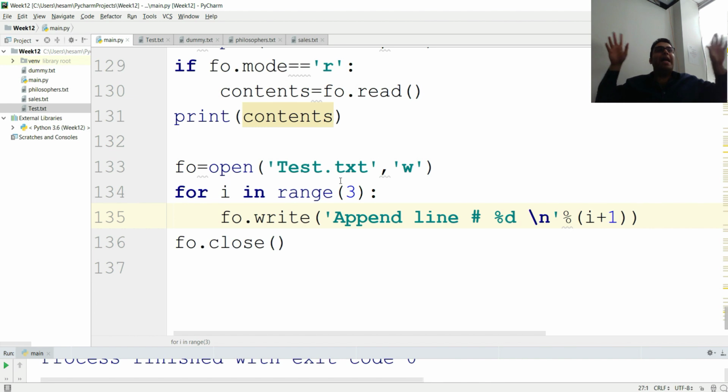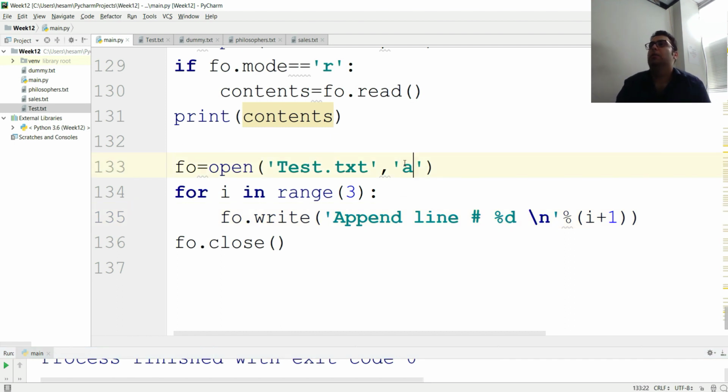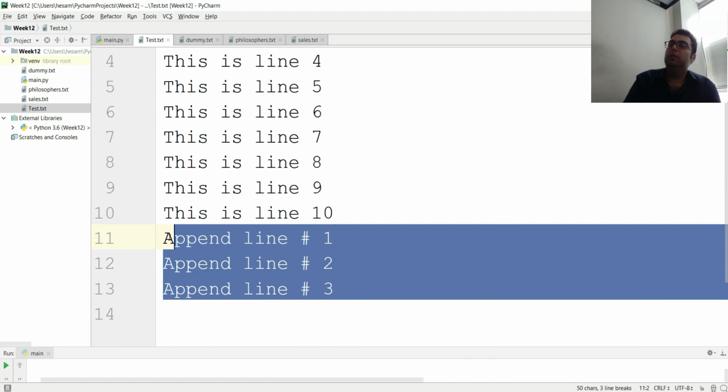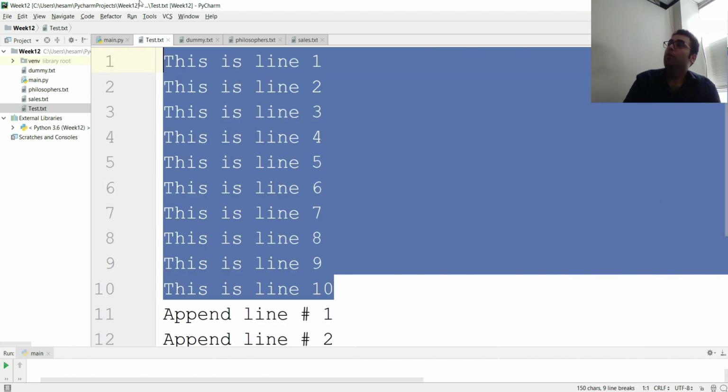But my objective was to add those 3 lines at the end of the initial 10 lines I had. So what you're supposed to do is, instead of writing it, you should append it. Meaning this time I open it, I'm not saying writing it, I said appending it. It opens it, it writes, but the pointer or location is all the way at the end. So when you do this, you'll see that you actually add those 3 lines at the end of whatever you had before. So this is appending. Appending means adding, addition, right? So fancy word for addition. Because we are fancy people, we're using fancy words.